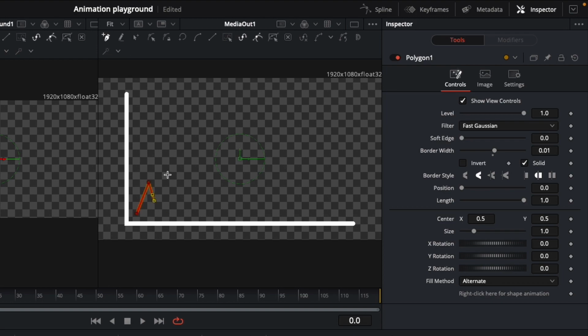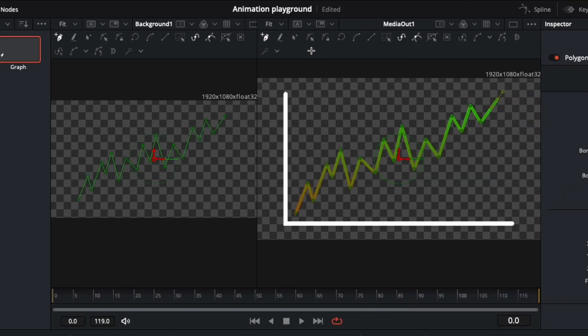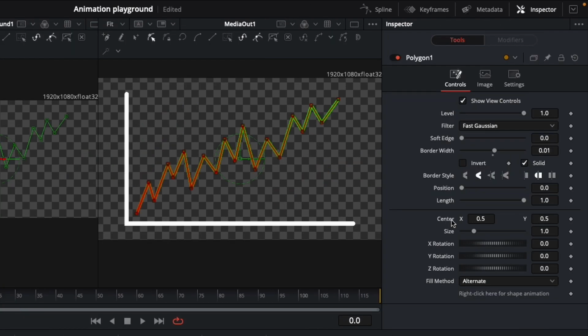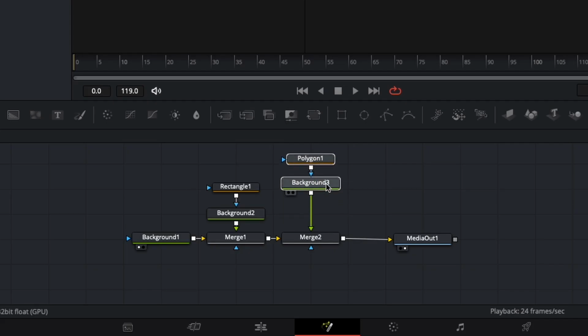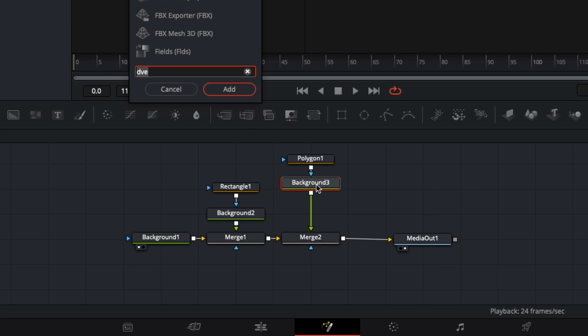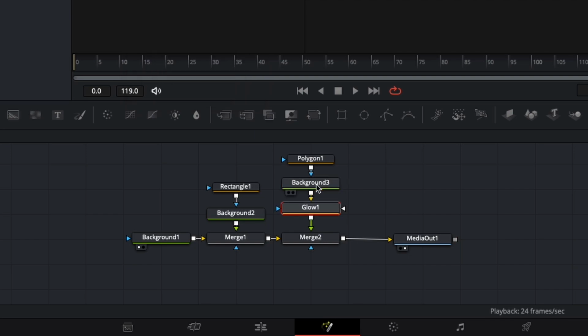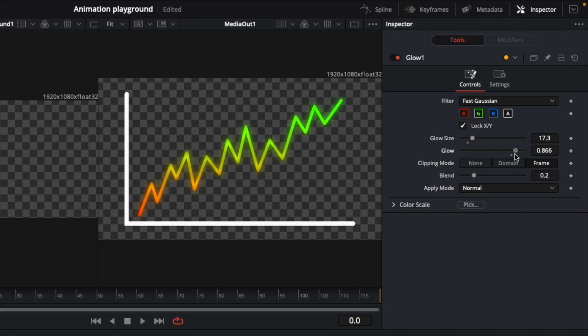start drawing my graph. To modify any point safely, click on this button right here, and simply select what you want to change. If you want to move the whole graph around, you can use the center property, but I like to simply select all of the points and drag them like this. This is okay, but we can make it look better. I'll take these two and bring them up, and then I'm going to use a glow node. I'll click here, and then do shift space, search for glow and click enter. You can adjust these properties as you please.